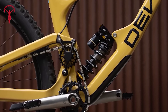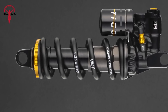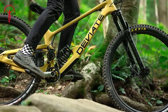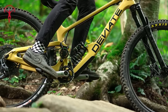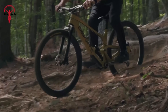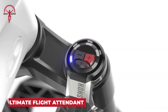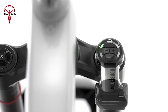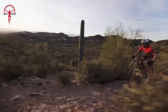Next up, we have the Loam Lever Gen 2. It is an aluminum lever that rotates on a sealed cartridge bearing and is designed to work with any cable-actuated dropper post. It affixes an injection-molded pad to the blade, which creates a comfortable, non-slip target. For riding-specific needs, there are three mounting styles to choose from: a hinged clamp, a matchmaker-compatible option, or one that works with Shimano's iSpec design. With the Loam Lever, it's as if your thumb is resting on a yoga mat each time you press it. Its action is satisfyingly smooth and easy to activate, and the large thumb pad is easy to find no matter how rough the trail.